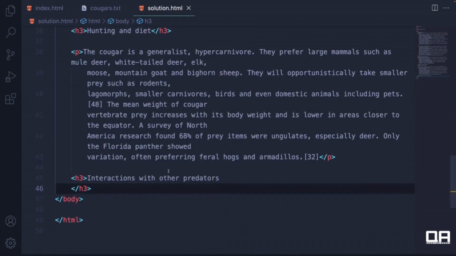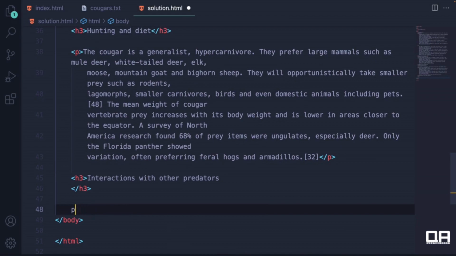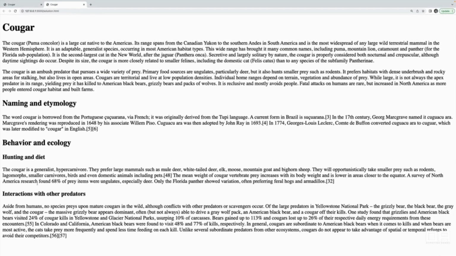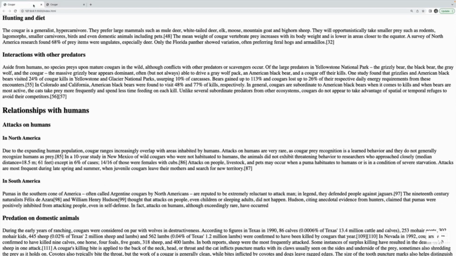Copy that, open my P tags. Why are you not auto-completing? There we go. Paste it in. Okay. We're getting there. I know it's a bit of a slog. We can't do much yet. Our exercises will get a little more exciting as we go.